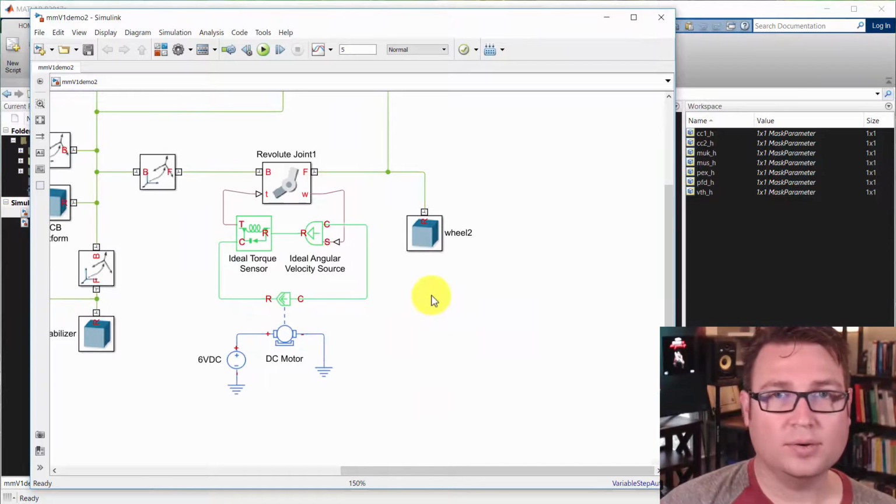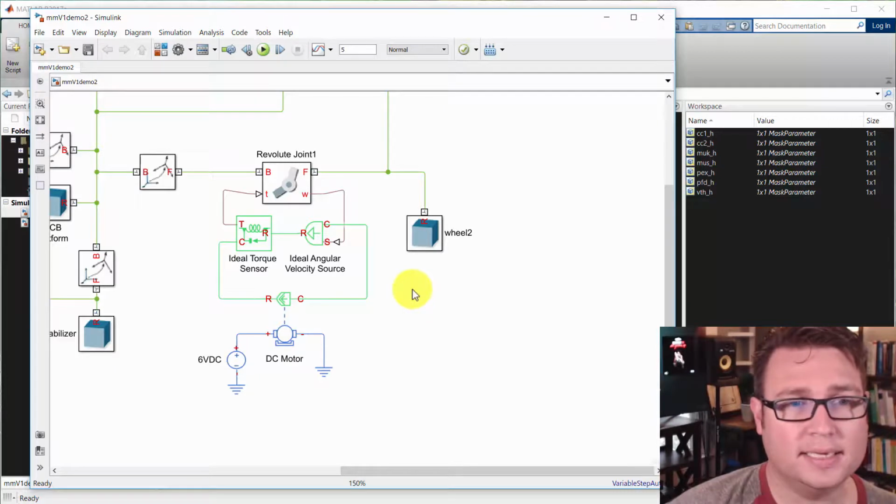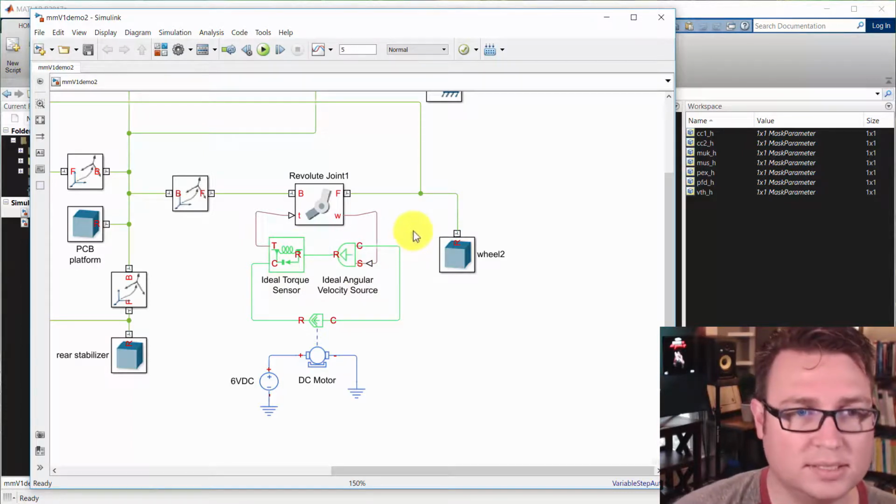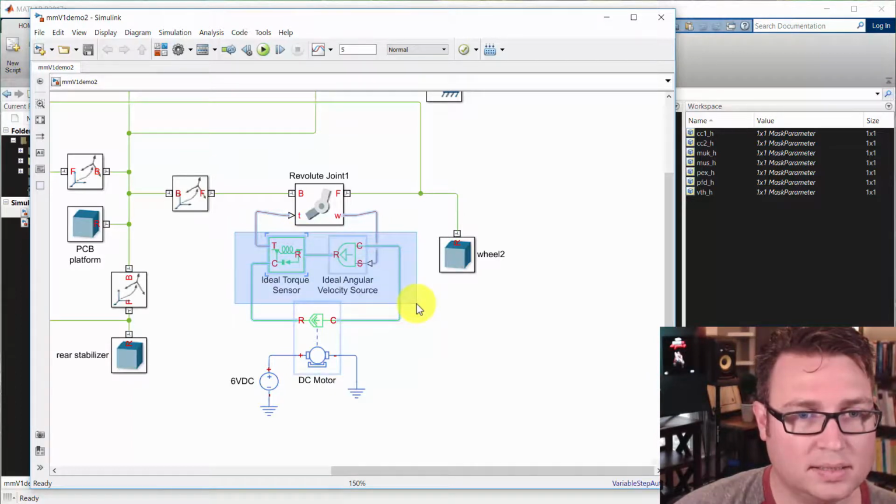Today, we're going to go through the idea of a subsystem, how to create subsystems and ports, and we'll just pick up from where we left off last time. So here we have our revolute joint that we had created a bidirectional interface to a rotational mechanical system. And the first thing I want to do is create a subsystem out of this, because we're going to use it in other places. So, all we have to do is highlight the blocks that we want to create a subsystem for. Let that left button go, and go to this create subsystem.